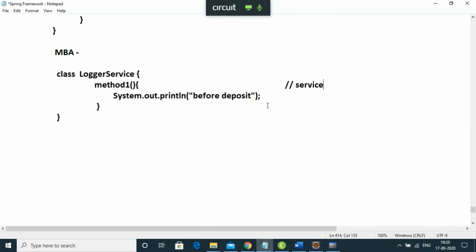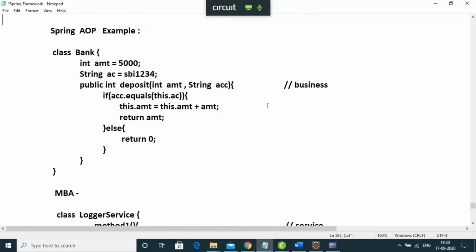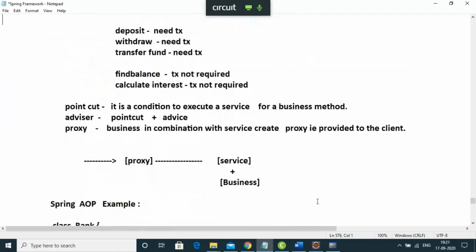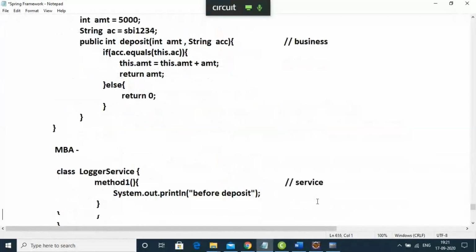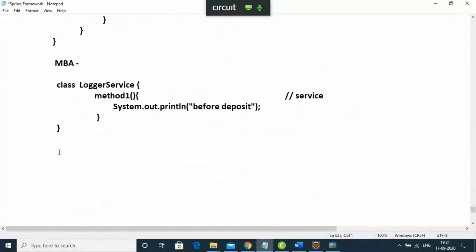If I want to implement the actual logic, I can write here, the bank class is there, right? So Bank b equal to new Bank. I've created a bank class object. So what is this? Business, or sometimes we use it as a target.